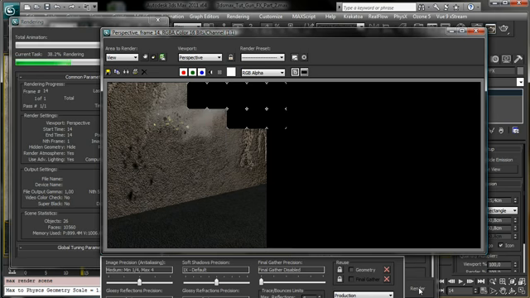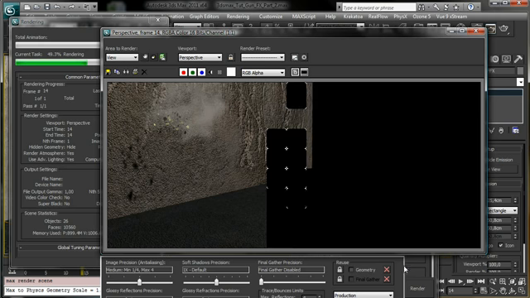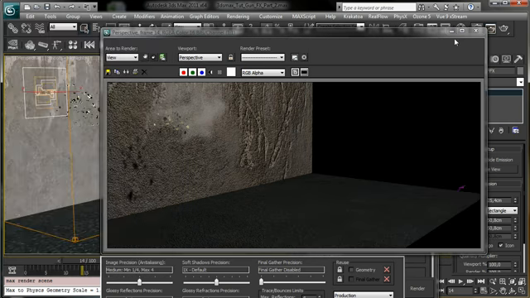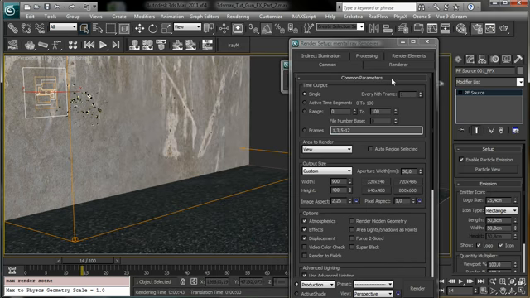And thinking also that there is another really simple way to pick the material. So let's stop just for a moment the rendering. Okay, it is finished. And let's go inside the particle flow.